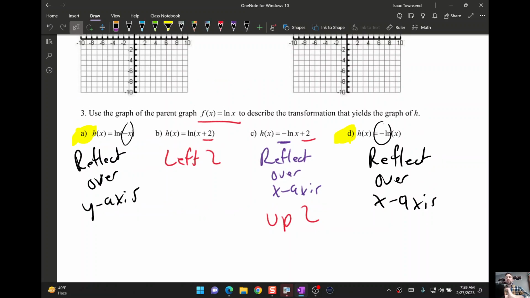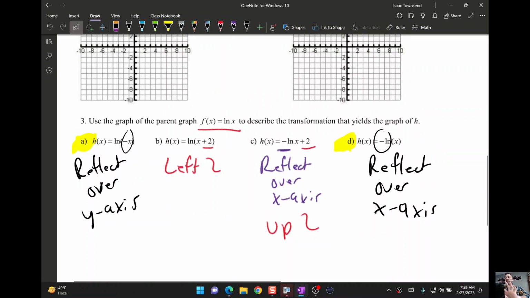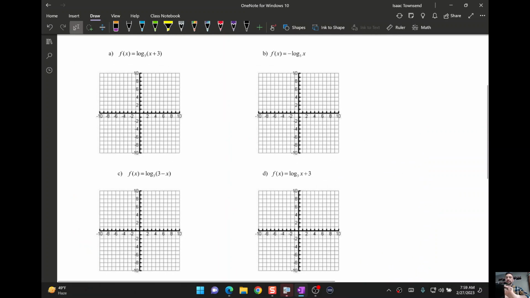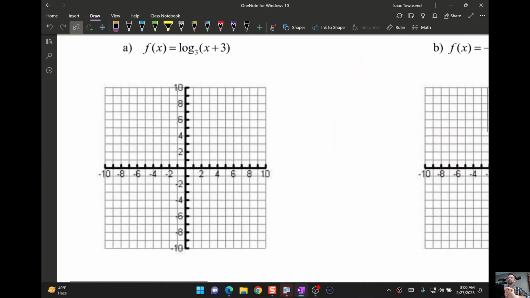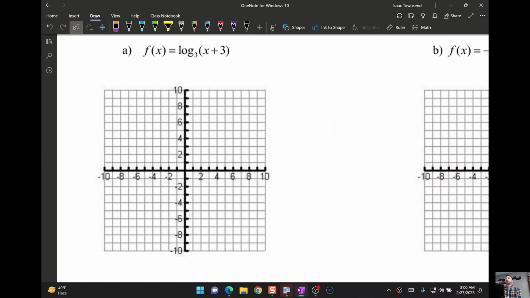Okay, and if you don't know what the transformation rules are, then graphing some of these equations is hard. I know this says find the intercepts also, but we're not going to do that. We're going to just graph them. We already talked about how to find the intercepts on the other handout. So if 2 to the x and 3 to the x and 5 to the x and e to the x all basically look like this, then the inverses, log base 2 of x, log base 3 of x, log base e of x are all basically going to look like this.